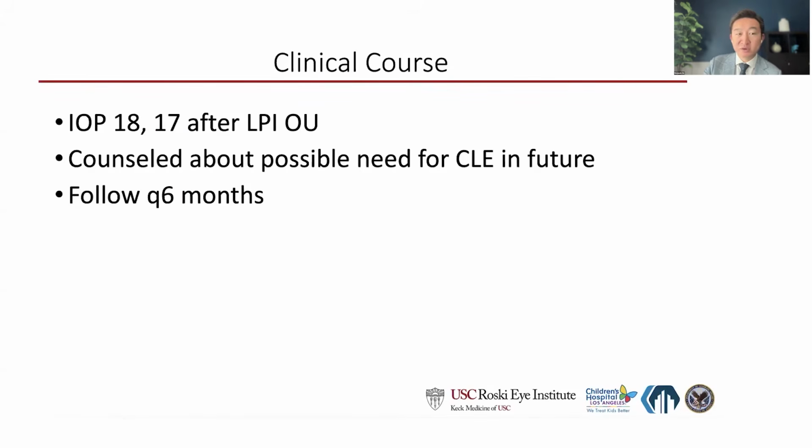So in terms of his clinical course, after LPI treatment, his pressure responded and went back to his baseline, 18 in the right, 17 in the left. And I counseled him about the possible need for clear lens extraction, given that, especially in the left eye, he still was somewhat narrow. And we continue to follow this patient every 6 months closely in case his pressure is to go up again.